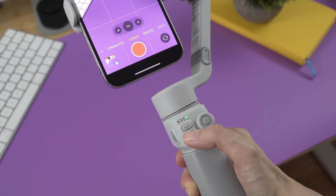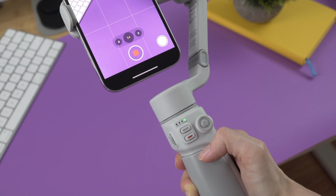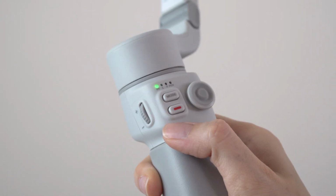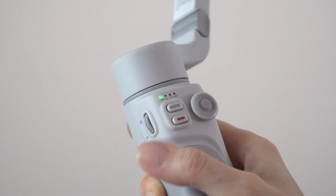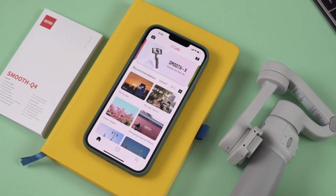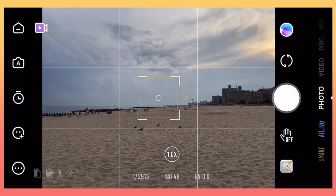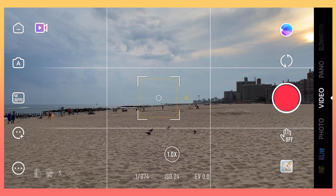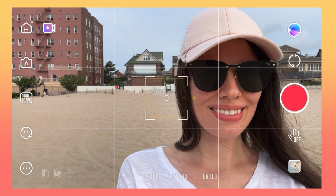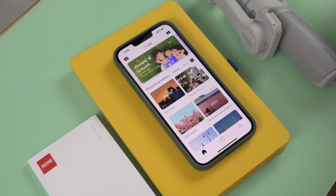Another very useful feature that I love is that you could take a photo or start recording a video with this record button. It's very helpful. It works on my iPhone 13 Pro Max, but some features are only available in the ZY Cami app. For example, you could also use this button to switch between the photo and the video mode, the rear and the front camera, but these functions are only available in the ZY Cami app.